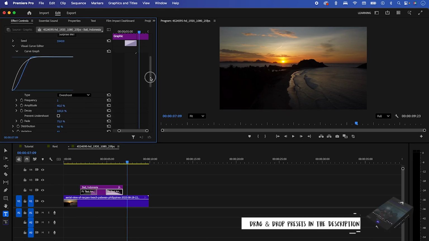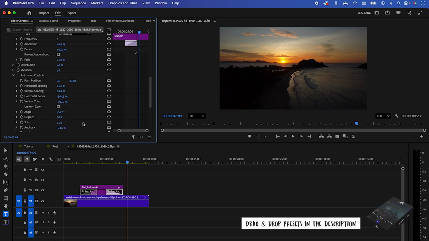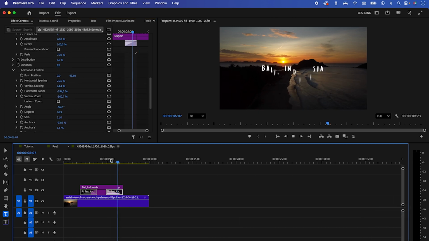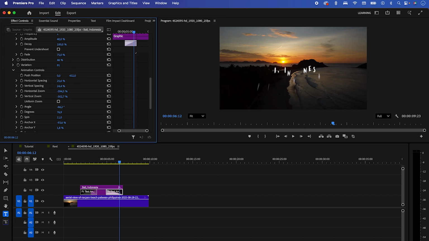You can already see how easy it is to make adjustments. This new effect really saves time. And don't forget, you can always play with the other settings to create your own unique text animations. As I said, be creative, there's no right or wrong.